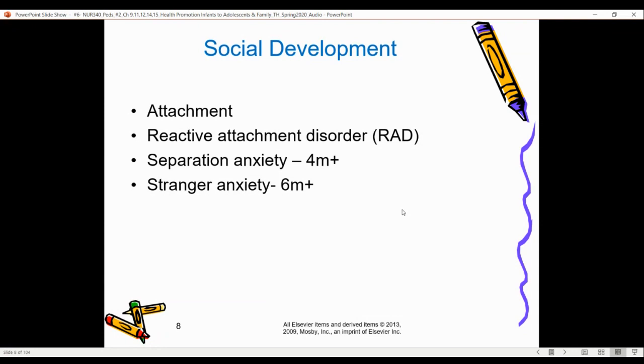If you guys notice, I have these little pluses here. The pluses with these developmental stages are one of the reasons why this is a very hard section: there are these gray areas with child development. We're looking for kids to be close to these developmental ages. If they do it a little bit faster or a little bit later, it's not that big of a deal. We want them to be close because every kid is a little bit different with these developmental stages.